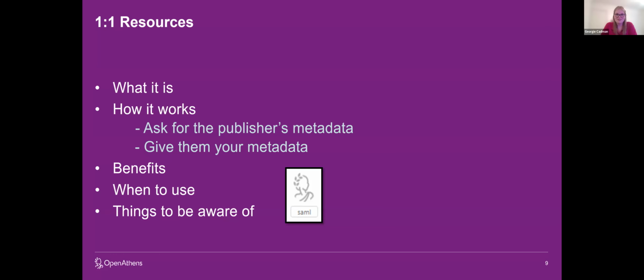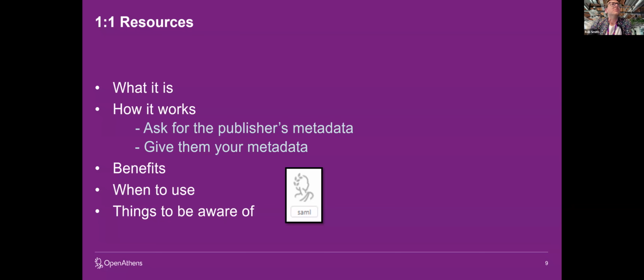Unfortunately, as much as I have just stressed the redirect to link generator, one-to-one resources are not currently compatible with it. There is also a lot more manual setup involved, but it's essentially just an exchange of metadata, giving yours to the publisher and taking the publisher's and setting it up in our dashboard, which Rob is about to talk us through and give us a demo of how to set one up. Rob, would you mind sharing your screen to show us how to set up a one-to-one resource?